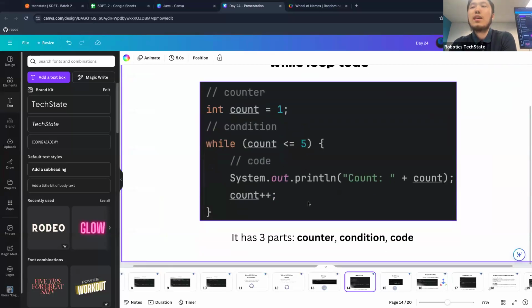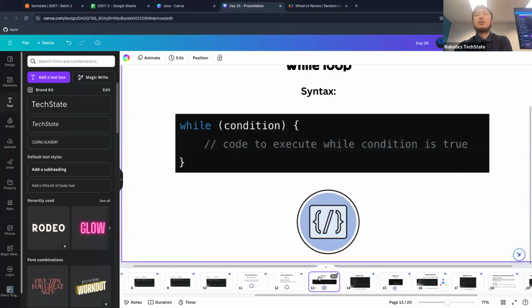All right, guys, how many parts does a variable have? So variable name, right?